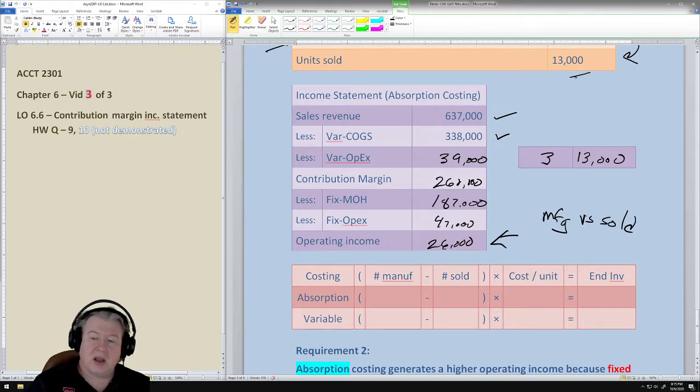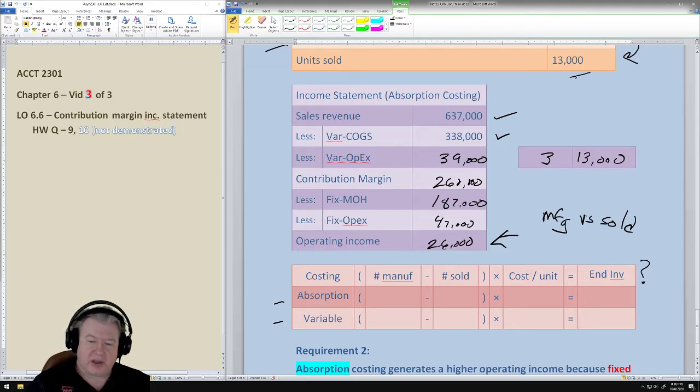So there's one last thing that we need to do. Okay, remember, cost of goods sold was partly for figuring out the income statement, but also under financial accounting, it's not only the cost of goods sold on the income statement, but what is the ending inventory on your balance sheet? And we still need to kind of figure that out. So here are the two different types of costing systems: the absorption, which is GAAP, and the variable, which is our managerial kind of decision making.